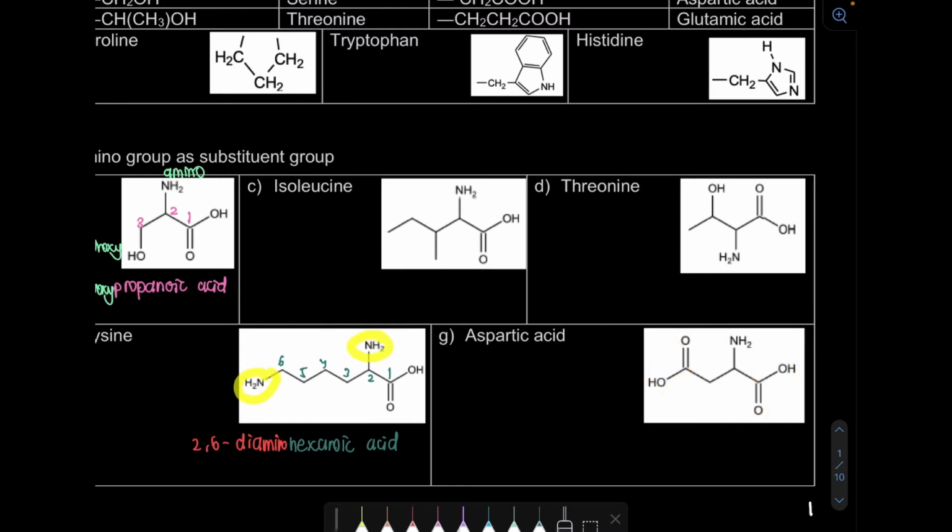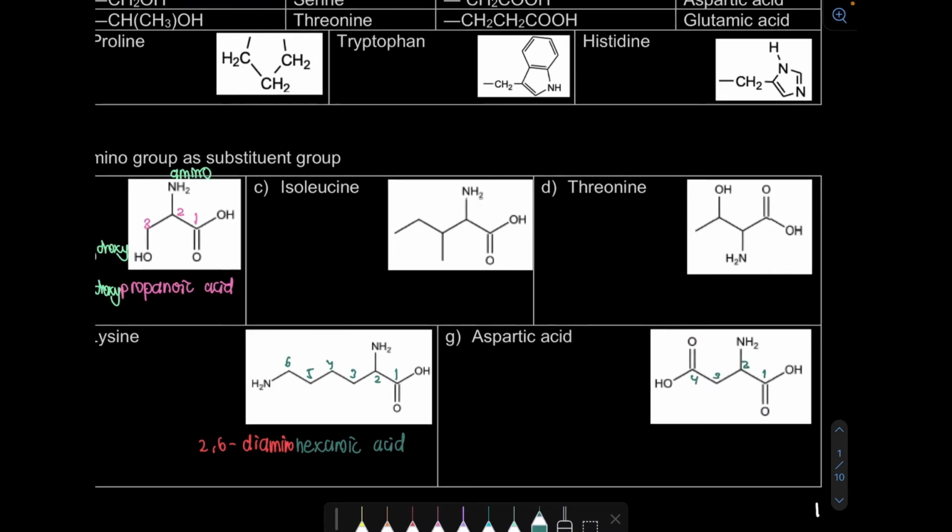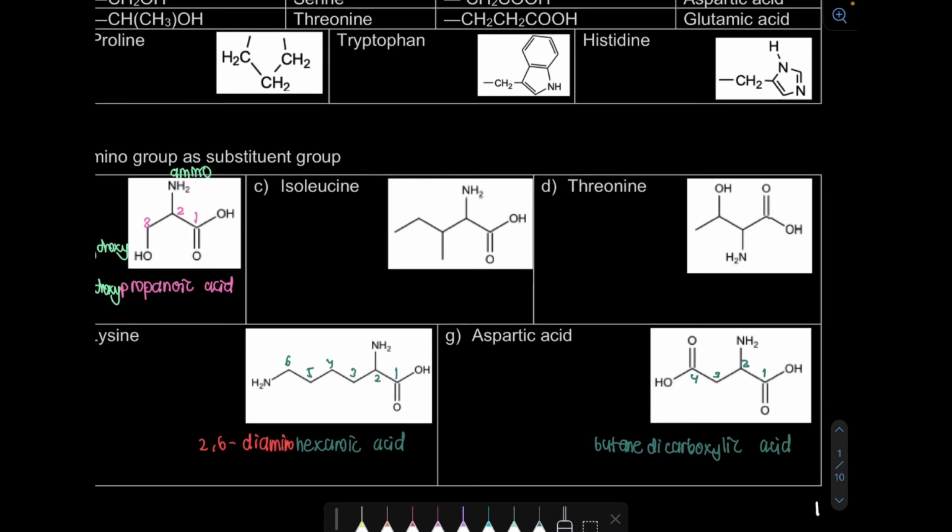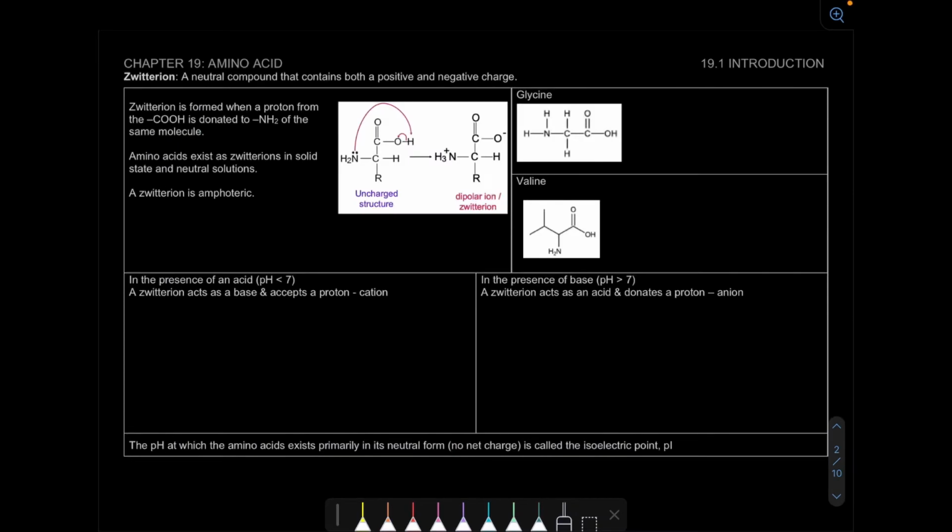Okay, so now let's look at question G. We have 2 of our COOH. Earlier we had 2 amino groups, but this time the carboxylic acid is the parent. How do we name it? Count how many carbons. We have 4, so it will be butane dicarboxylic acid. Since the name is an amino acid, we have to write the presence of amino on carbon number 2. So it has 2 amino in front. So that's it, the last of naming.